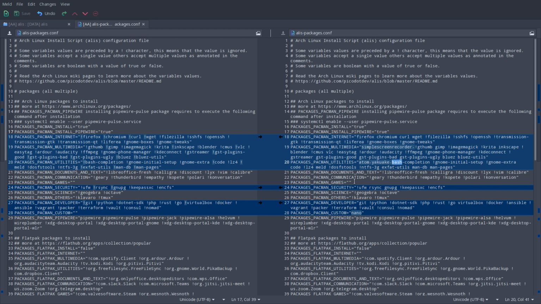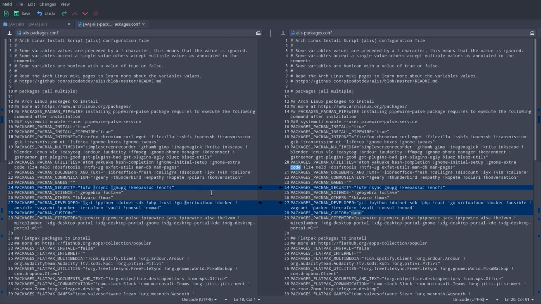So all these choices, it's entirely up to you what you want. Code is there as well, I see. So delete the exclamation mark means it's installed. Choices. Make your own choices.